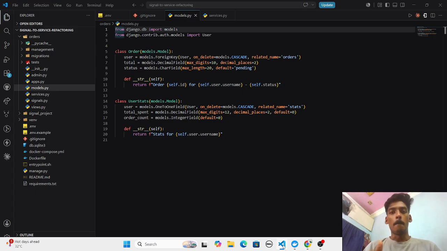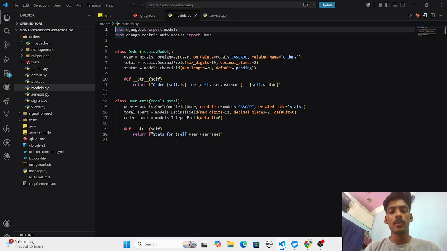Operations such as bulk_create and QuerySet.update bypass signals because they directly interact with the database and do not call the model save method. To demonstrate this issue, I created test cases that show how user stats can become inconsistent when bulk operations are used. After identifying this problem, I refactored the application to use a service layer.